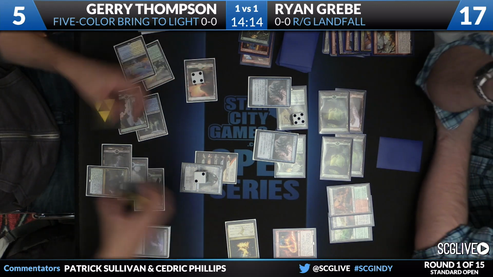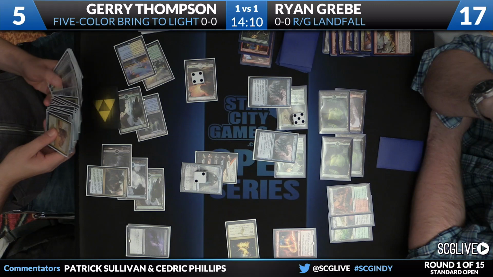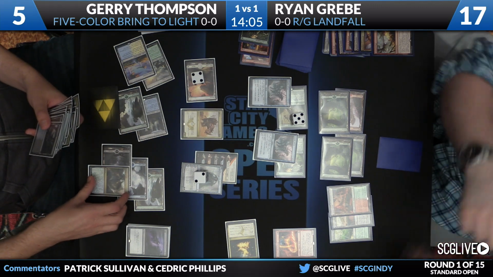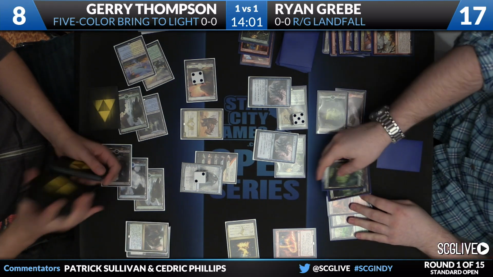Going to let him cast Bring to Light. I believe we'll see. Oh, no, he's passing through a Siege Rhino. I would have just assumed that was the one to go get. Well, he's got something else in his mind, it appears. No, okay, never mind. He'll go with Siege Rhino. Rhino seems crazy. I know. Up to 8, Grebe down to 14.